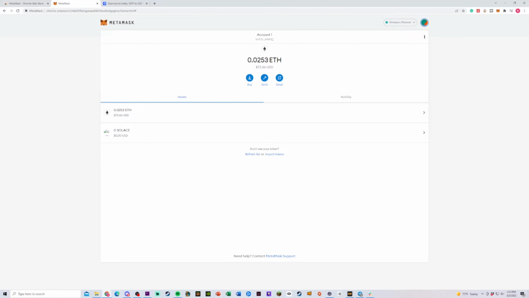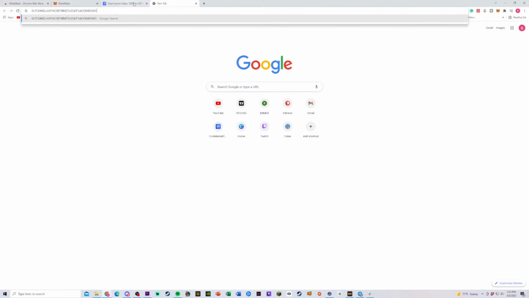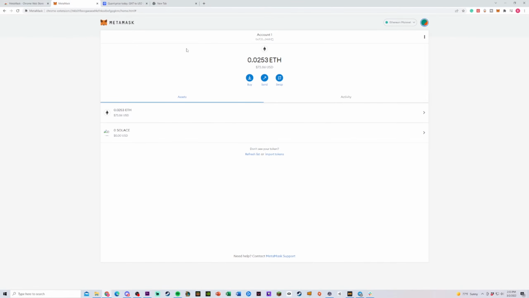you now have a MetaMask account. So if you want to deposit cryptocurrency into your MetaMask, all you have to do up here is click the copy to clipboard link, and this is going to be your deposit address. And you can see I can paste it right here and it'll come right up for me. So if you want to deposit any of your cryptocurrency that is accessible and compatible with MetaMask, that is going to be the address that you are depositing to.